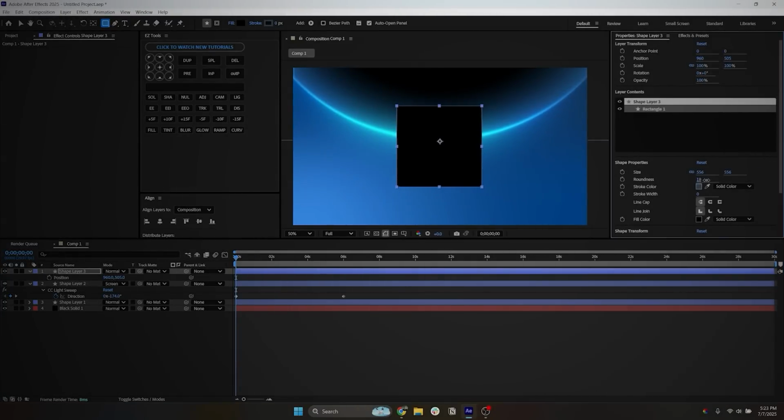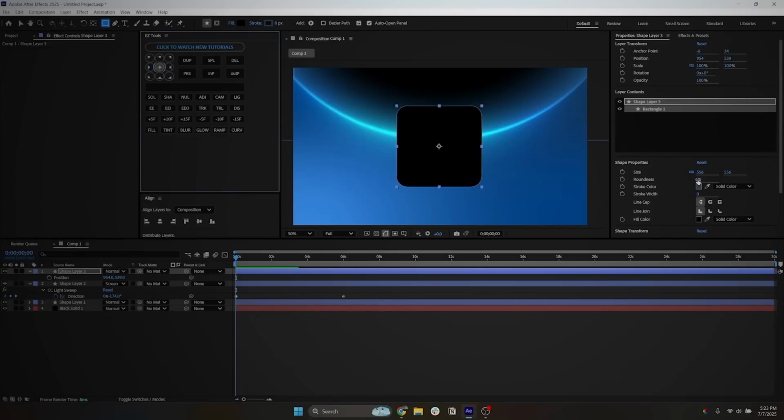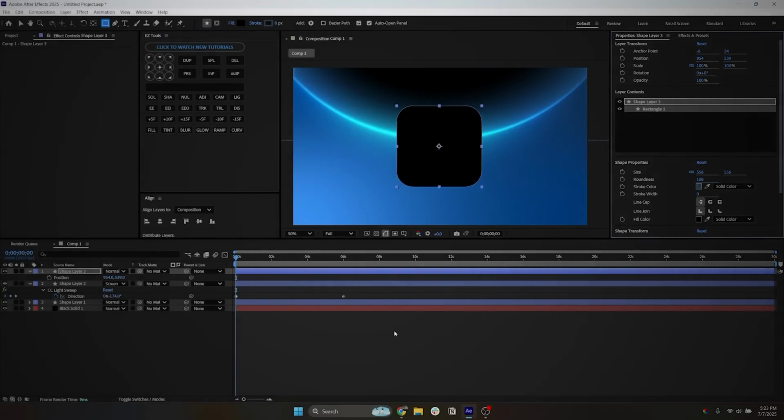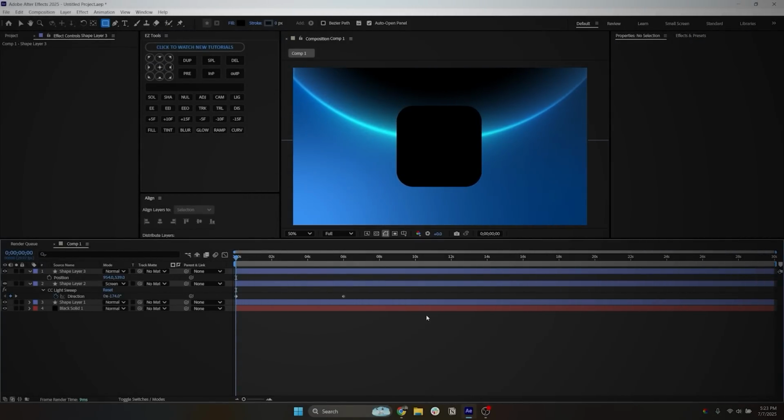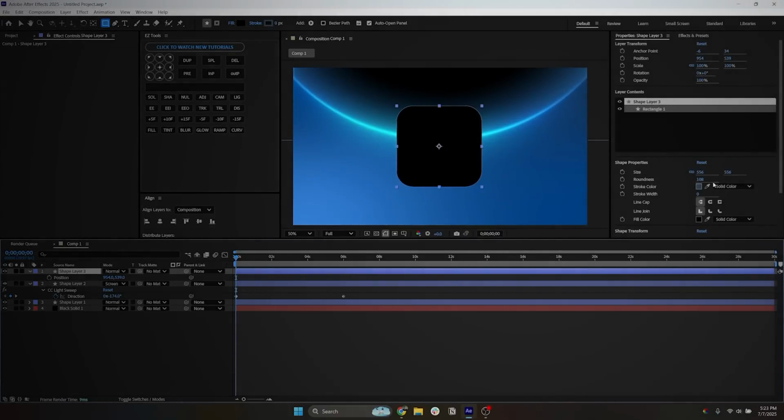I'm basically just going to increase the roundness up until I have something round enough. And let me quickly just make sure my anchor point's at the center, because if I ever want to animate this, I have to make sure everything is sourced from the center. And just back again, as usual, I'm going to increase the roundness up until I have a clear UI. Now, I think this is round enough for a UI app icon, but I don't like the fact that it's too round, so I'm actually just going to tone it down a little bit. And I think 64 or 65 is going to be way more than enough.